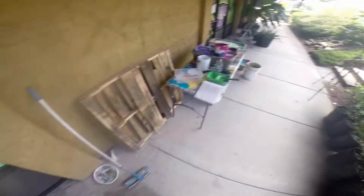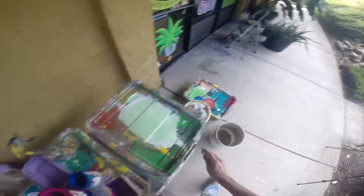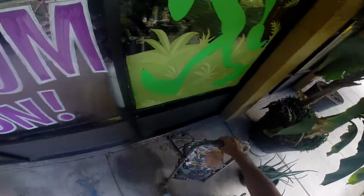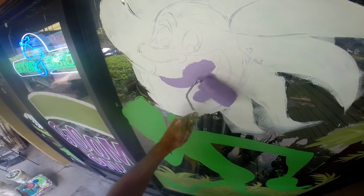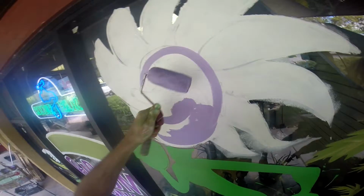Alright, and so over here, let's take this purple, which is a lighter version of that. I got to do a second coat on there, and then we're going to do his face. And then I'm going to leave his petals white.